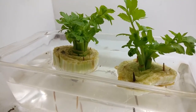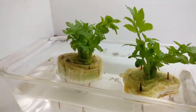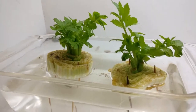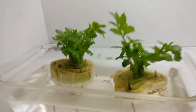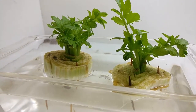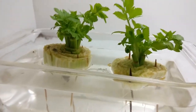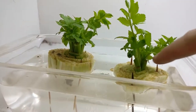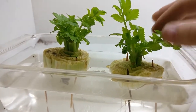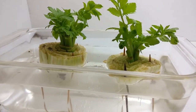Whatever day this is — I should probably be keeping better track. As you can see, the avocados have gone; they didn't do anything, consistent with all my other attempts at growing avocados from a stone. Either way, the celery seems to have stopped growing stalks and is now focused more on growing leaves. Not sure what that means or if I'm going to have any celery worth snacking on.